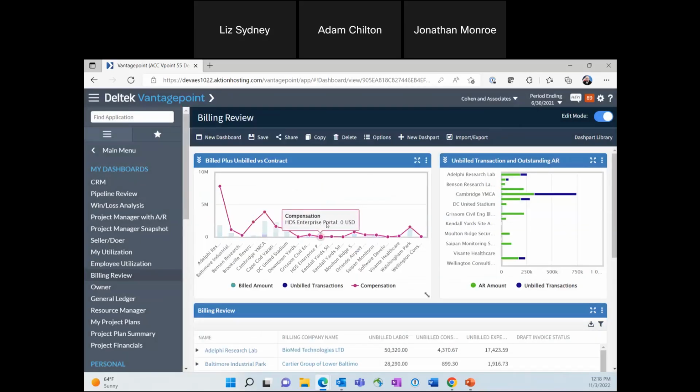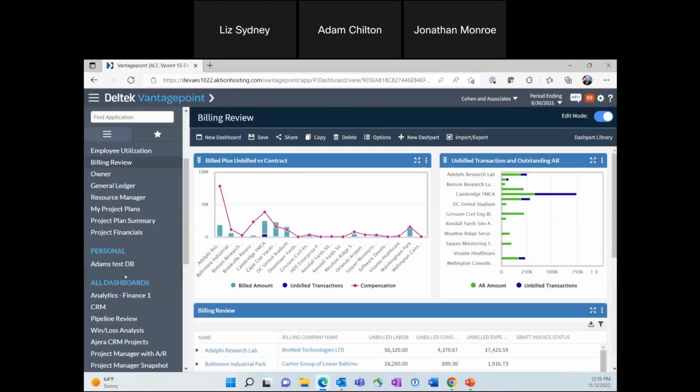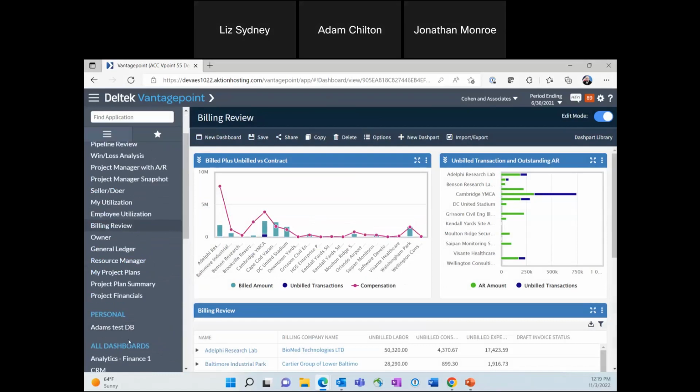The other function here, you can save personal dashboards, and I already have it turned on for mine. To save a personal dashboard, when you hit the edit, new dashboard, you now have the ability to check that box and add a personal dashboard. It only adds it for you. I added one earlier, and it adds it toward the bottom. You'll have a new tab that says personal, and then that'll be your dashboards that only you can see, only you can use.